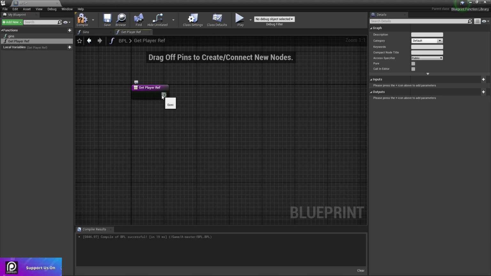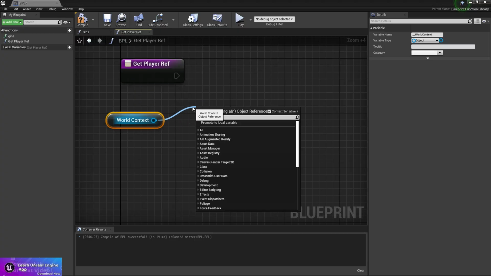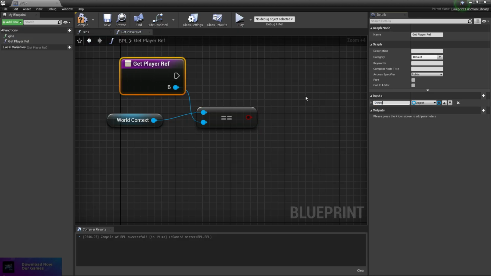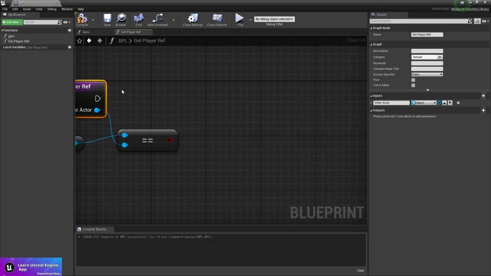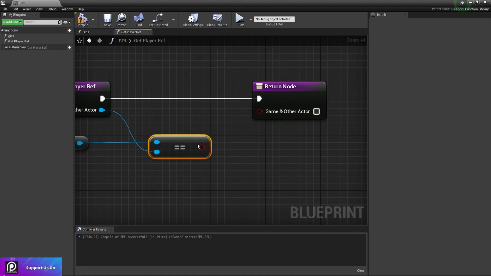First we are going to get the world context, and from the world context we are going to search for equal, and inside the equal, we are going to overlap with the other actor. So other actor, and if it comes out true, that means it is a valid thing. Let's give it a boolean, same as the other actor, and if it is true, it's going to do this.